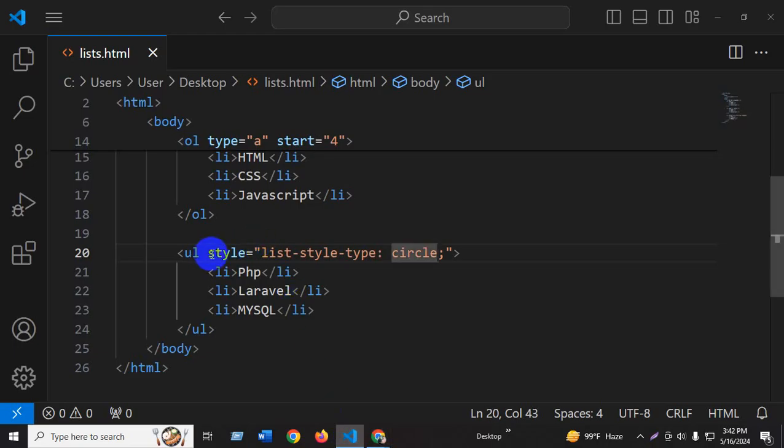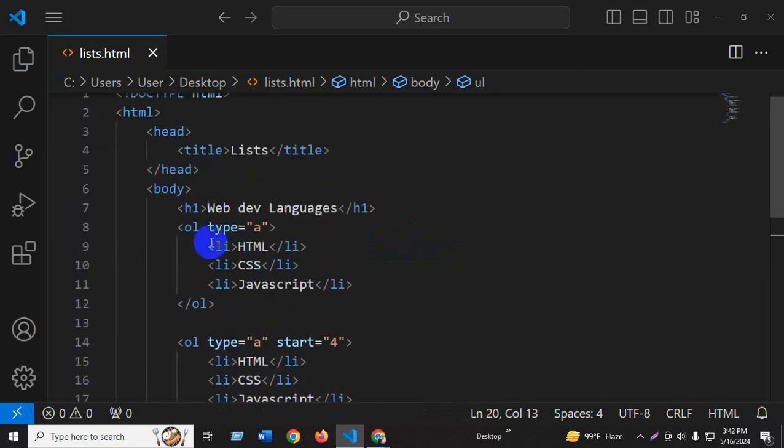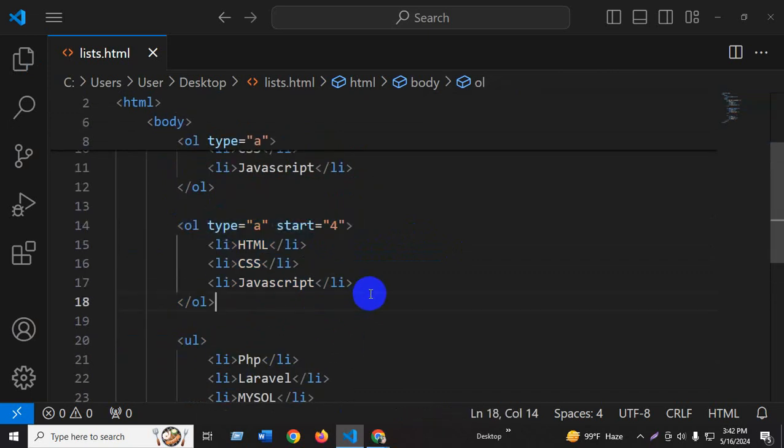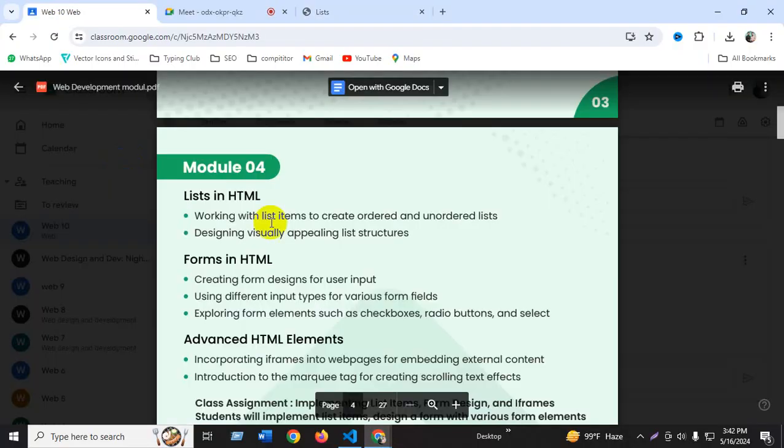So this is how you can customize. But in order to change the type of this unordered list, you need CSS. This time we are not learning CSS. We don't need this. So we can just customize the ordered list now. Do you understand this? So that is the ordered list.